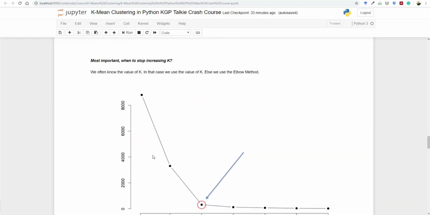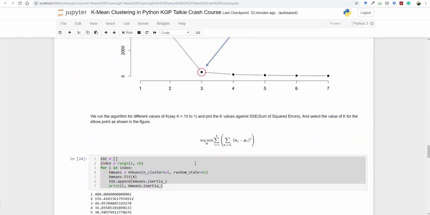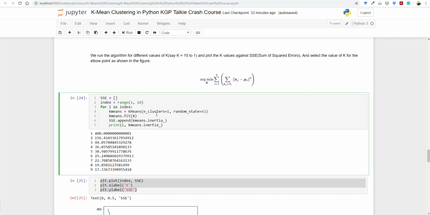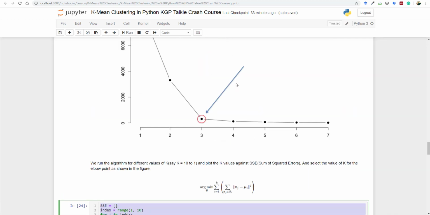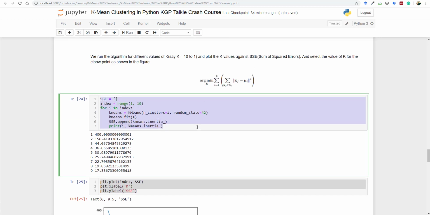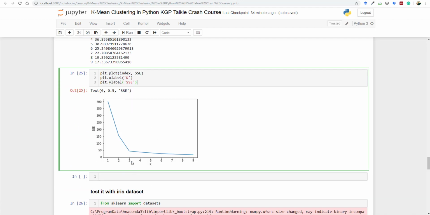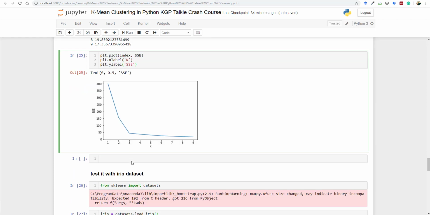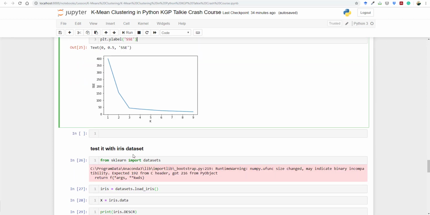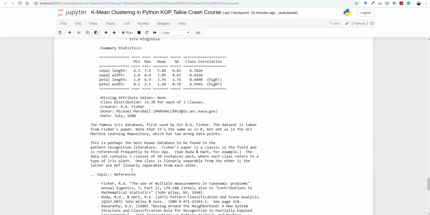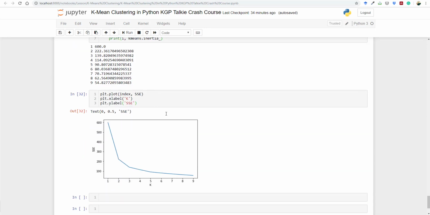I'll explain these steps, then I'll explain what the elbow method is, and after that I'll show you how you can plot this elbow graph for K-means clusters, and how you can make sure that you choose the correct number of clusters for your dataset. Then I'll start working with another dataset, which is the iris dataset, and finally I'll also show you how you can make sure that your algorithm makes the right number of clusters.